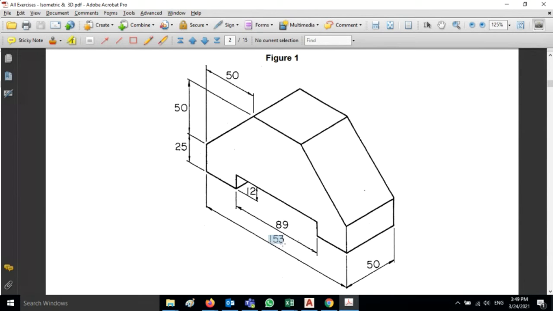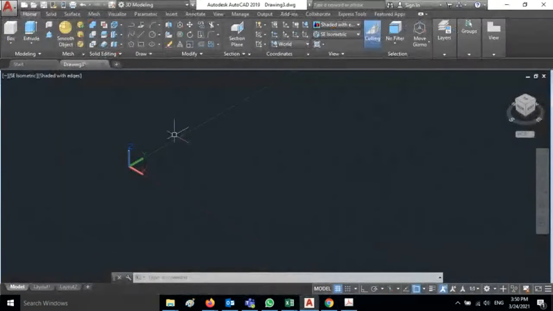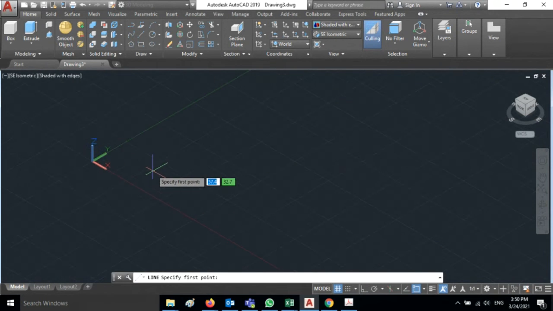Now you can see the total length is 153 and this length is 89. Therefore 153 minus 89 is 64. Therefore both sides it should be 32 and 32. So we'll draw this one first. Go to the line command and start anywhere, it doesn't matter, I'm starting here.